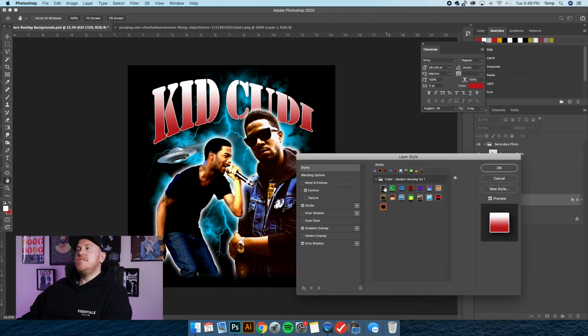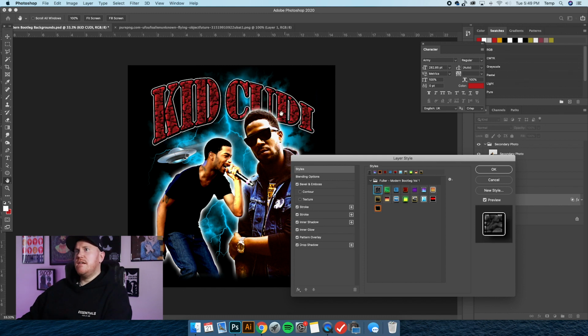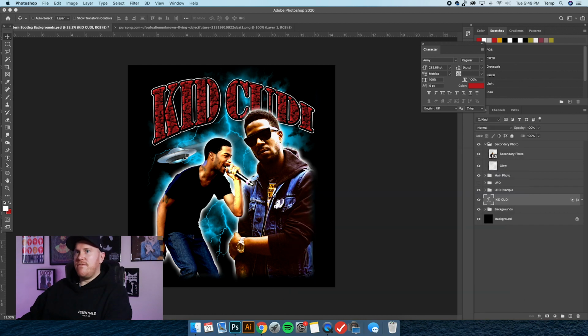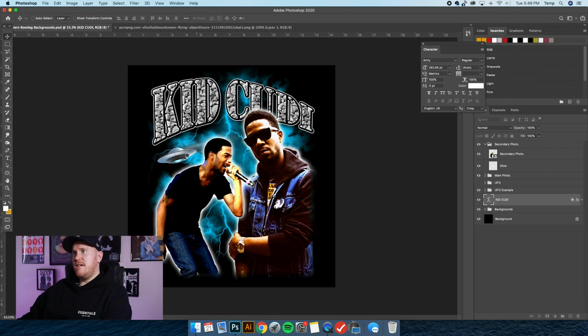So let's just get into showing you guys what I put together here in this modern bootleg textiles pack. First one, we've got a red brick or stone kind of style. It's nice and beveled, simple border, nice drop shadow. This is going to adapt to whatever color your original text is. So in this case, my text was red. Let's say if you had orange text, whoops, I accidentally changed it to white. Let's see, orange text, there you go.